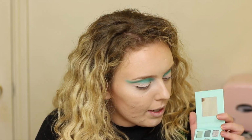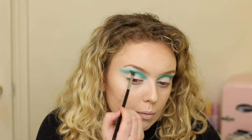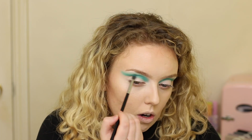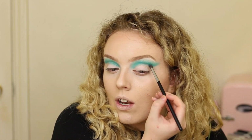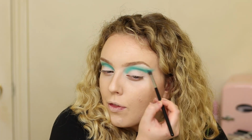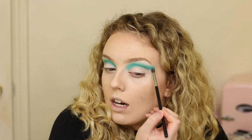I'm really confused. I'm gonna go back into a little bit of Super Chill, just to make sure it's not getting lost. I mean, it's not too bad because we only have 2 colours, so it doesn't really get lost in the same way as when you're blending out with 3, but it's just more the fact that I want to try and bring back the matteness, if that makes sense. I was a bit worried I would get stuck, but so far we're doing well.